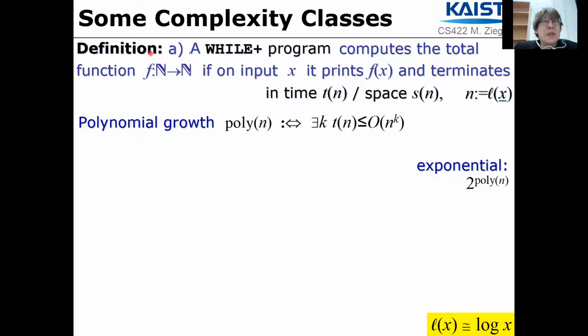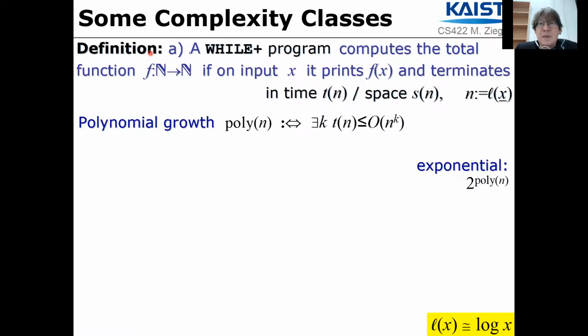And speaking about closure properties, why is polynomial time such an important complexity class? For example, quadratic time is not a popular complexity class, although quadratic time algorithms are indeed very important and desirable in many cases. And the reason is closure properties. Quadratic time algorithms are not closed under composition. I mean, just intuitively, if you have two quadratic time algorithms and you combine them, the result may in general be a quartic time algorithm, right? So not quadratic time anymore. Quadratic time algorithms are not closed under composition, but polynomial time algorithms are closed under composition.